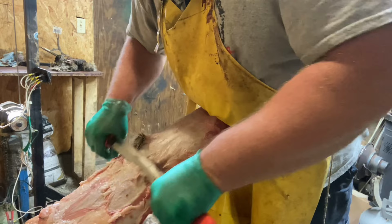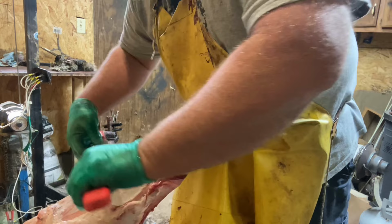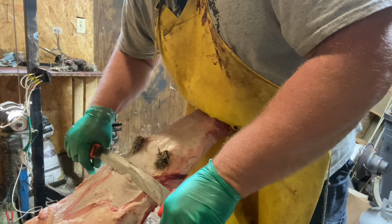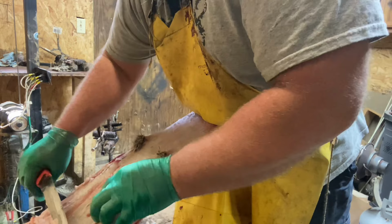Now you want to watch doing sows. Make sure you know what you're doing, a sow or a boar. With the sows, you're gonna have the teats here you gotta look out for. You'll feel a little bump. You just wanna be careful. There should be four or so, sometimes six, depending on where you're from, bigger coon.